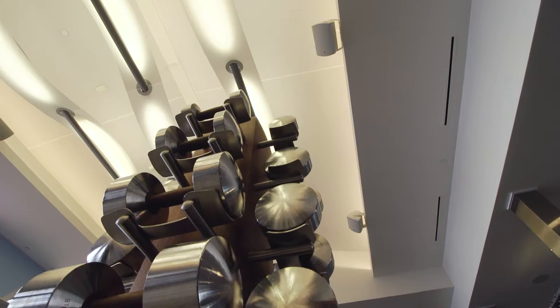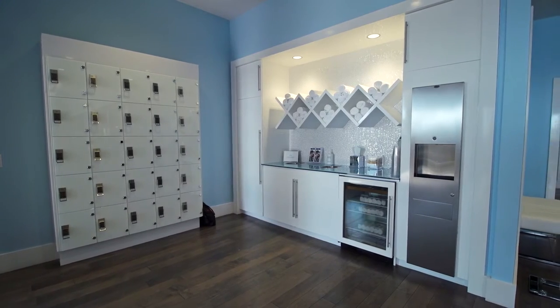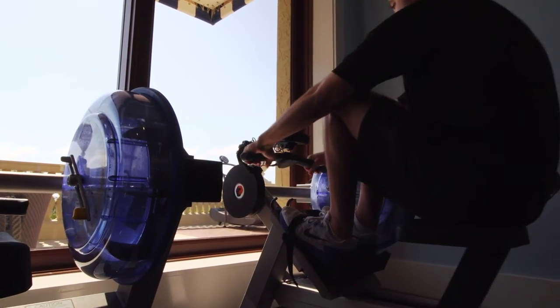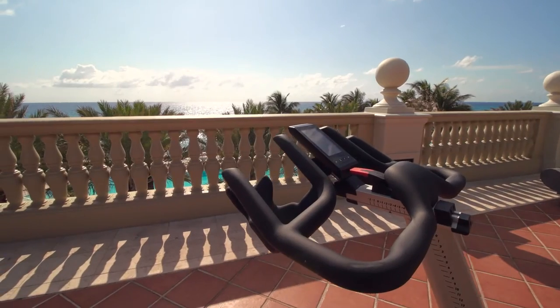The initial response from our guests and from really experienced luxury travelers has been comments to the effect of: this is the best fitness center I've seen at any luxury hotel anywhere. It doesn't feel like an annex or an appendage. It flows beautifully and gives us an even greater point of differentiation.